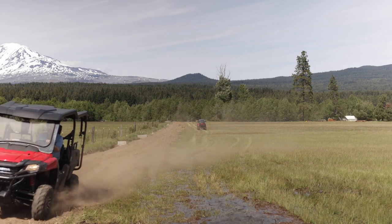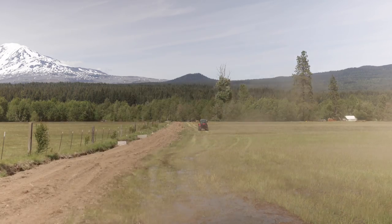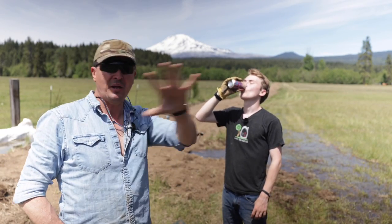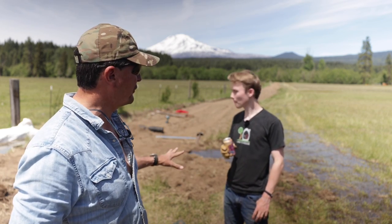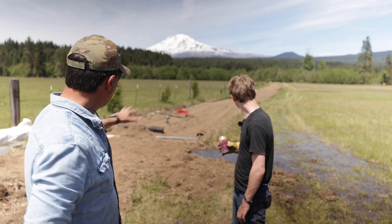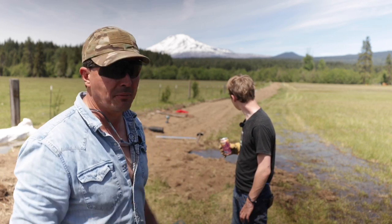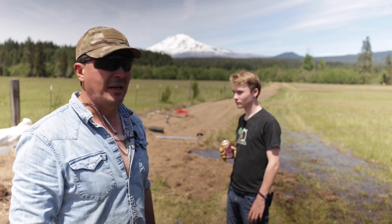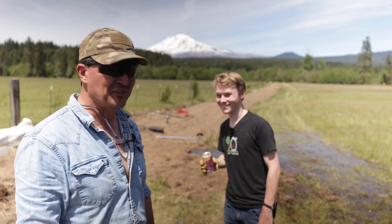All right, friends, well, that's about all the time we have for today. Jack and I are gonna go relocate and get set up for the wood headgate at the bottom. So we'll let this run tonight, and we might even take this same thing and move it down there to number two, and while that's flooding, we'll start building from the bottom up. So we're not gonna work on it anymore today. Jack's gotta do some homeschooling, and I've gotta edit this video, so. Summer schoolwork. We'll hit it hard in the morning.